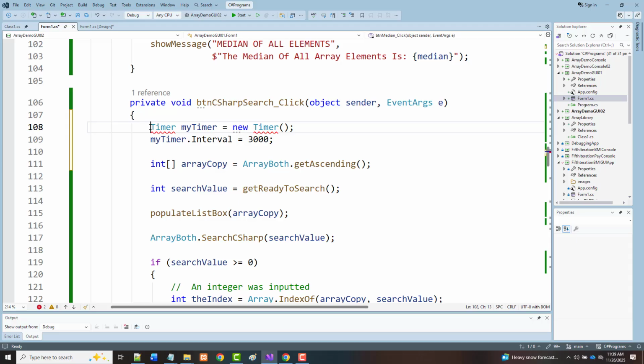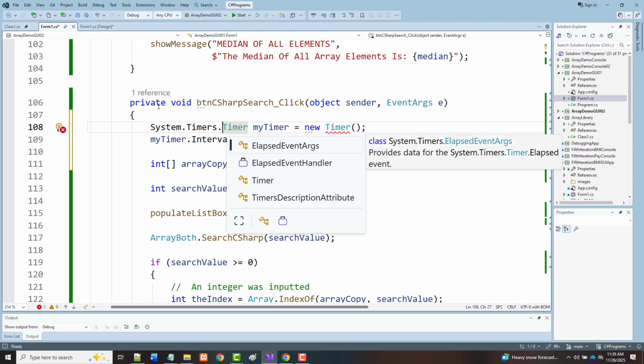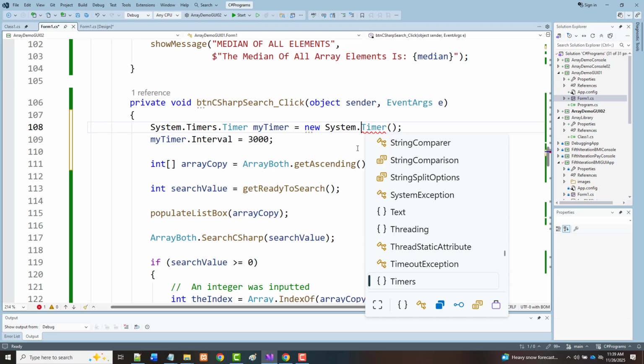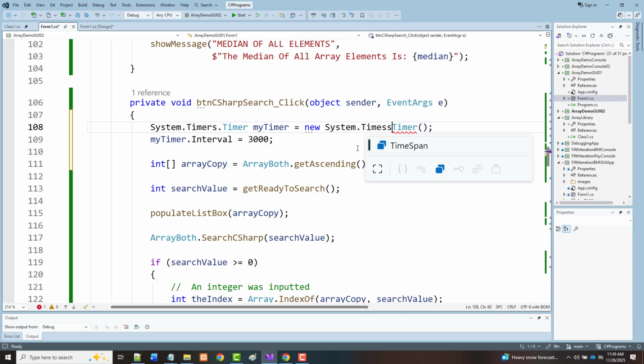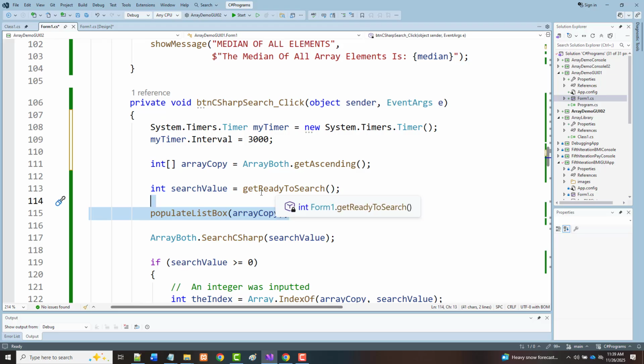Well, I'm going to put that in, System.Timers.Timer, and I'm going to put the same thing here. System.Timers.Timer. Okay, that fixed that.